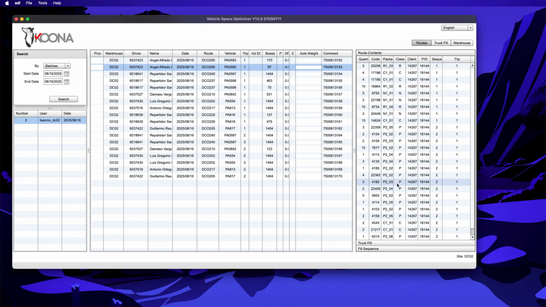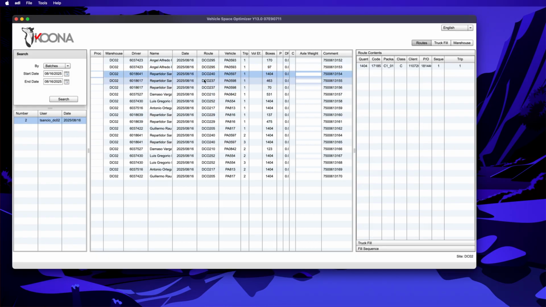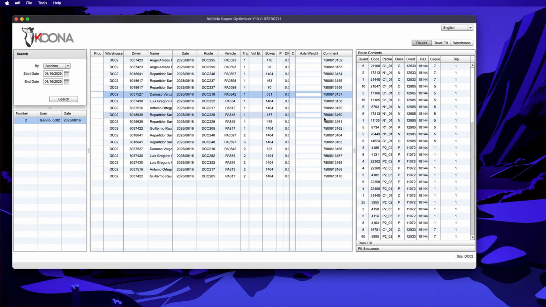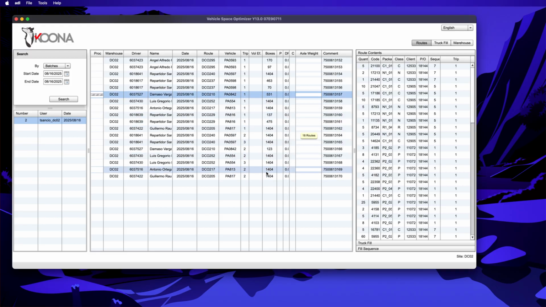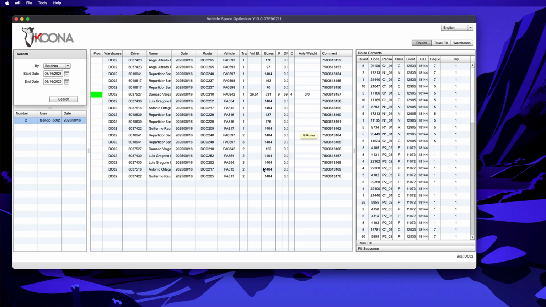We can see this one has a lot of different items, and we can scroll down and check them all. If we want to calculate them all at once, we can, and we can also calculate them individually. Both cases are the same. For instance, if we want to calculate this one, we could just right click on it and use recalculate regular, and it will calculate the route. Okay, and now we'll have a result.